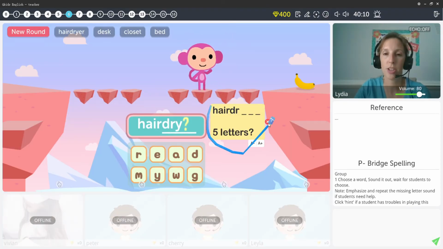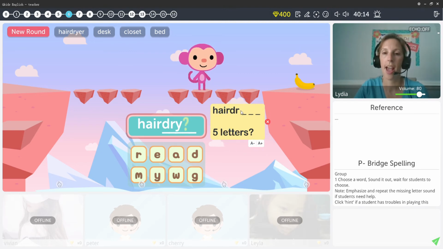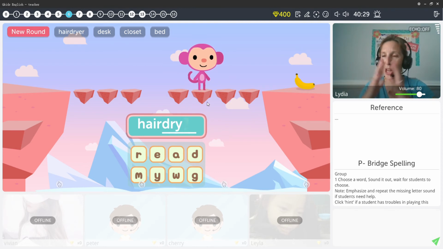So that's why I do this block right here to help them out if they're really struggling. And then we go ahead and we spell out hair dryer. And I can see the kids' progress down here above their names. And then you can go on to the next one. Remember to reward consistently with diamonds throughout. And then you can say, okay, oh, that was a long one. That was a long word. You guys did a great job. Very good. Let's try another one of our new words.